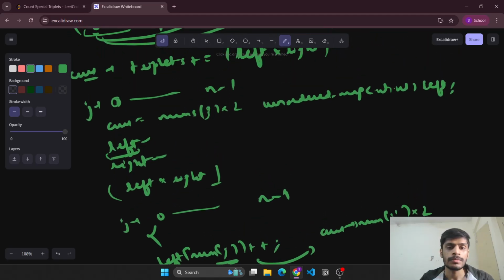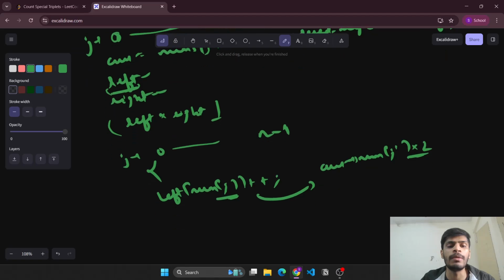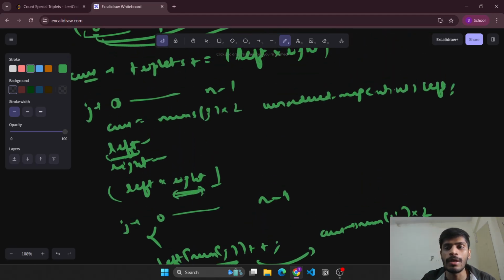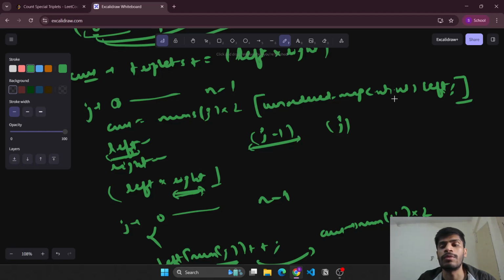Okay, now comes the case of how we'll be able to find the number of elements on the right. Definitely we will need to do some pre-computation to be able to calculate it. So we'll follow the same approach as before. We created an unordered map to keep track of the frequencies of each number till j minus 1. If we are at a particular j, we keep track of the frequencies till index j minus 1 for each value.